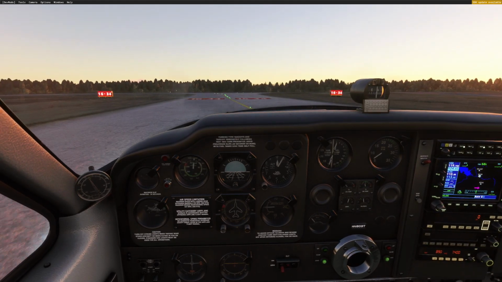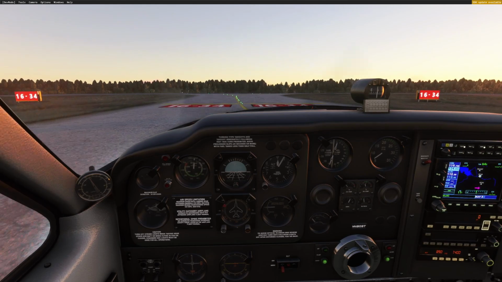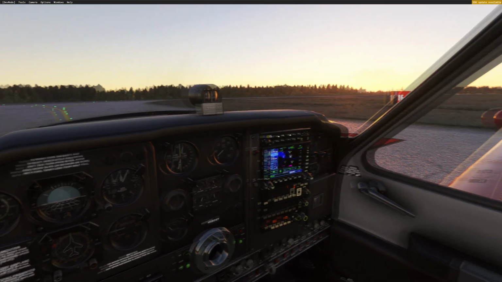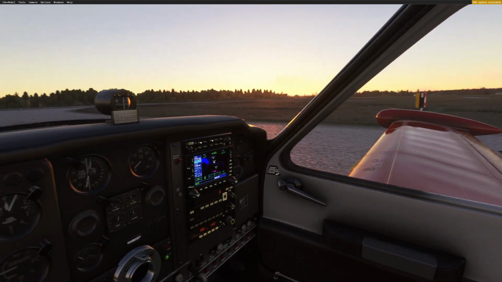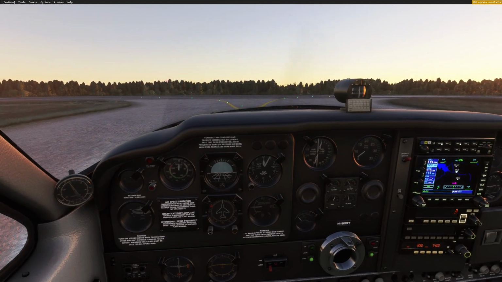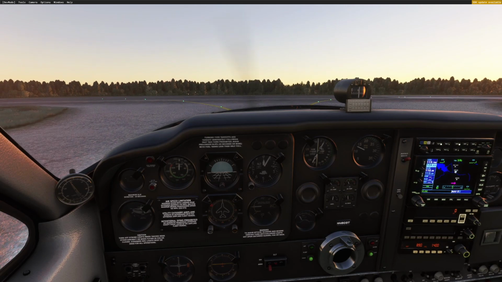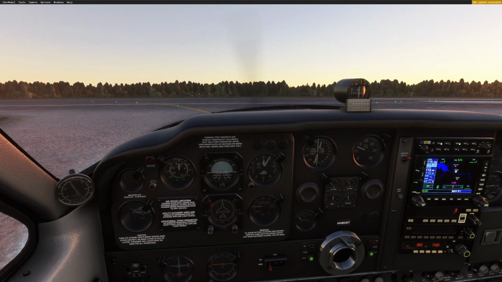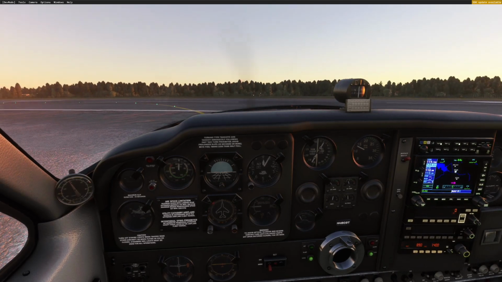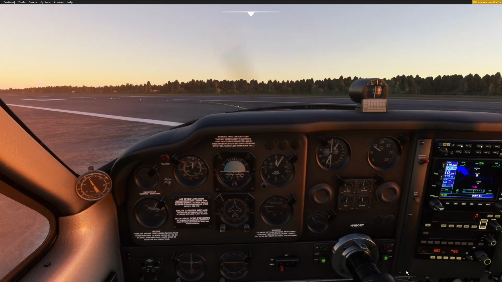Okay, put some flap down. Landing lights going on. Taxi lights going off. We are clear. Don't know which way the wind's going, but never mind. We'll just want to get up and show you this software here. So far, this is a nice aircraft, actually. Quite like the sounds.